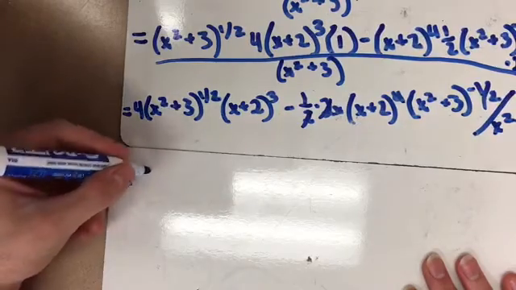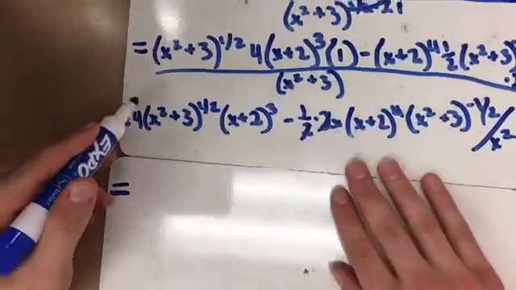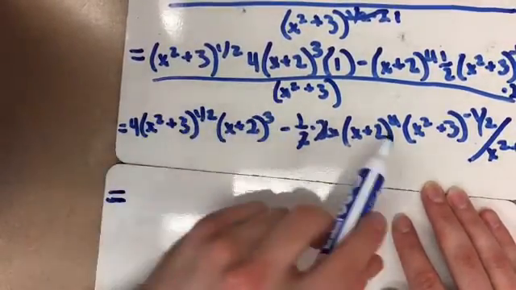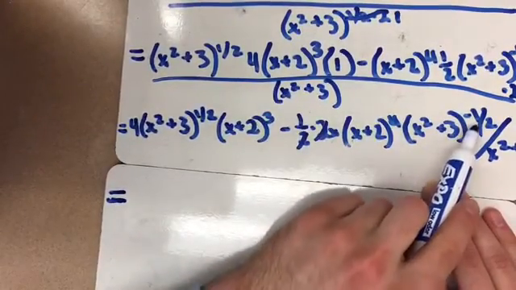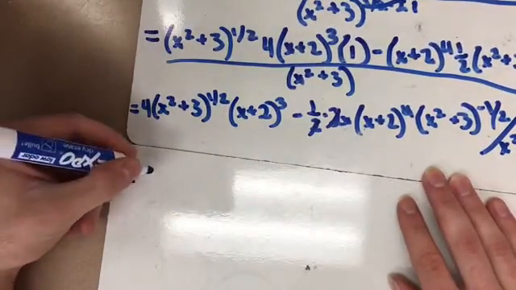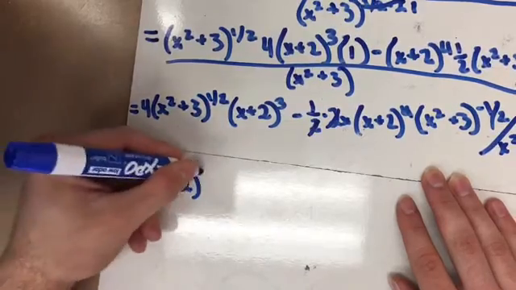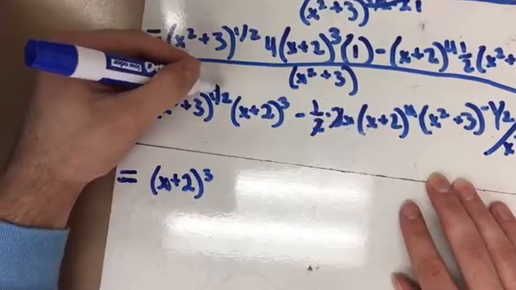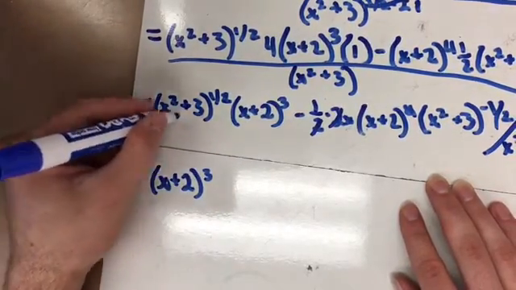Alright, so let's see. So we're going to factor now. We're going to take out 3 (x plus 2)'s from this side and 3 (x plus 2)'s from this side. And we're also going to take out a negative 1/2 (x squared plus 3) from both. So I'll show you what that looks like real quick. So first we're going to start with the (x plus 2)'s. We have 3 of those. And now we're going to have negative 1/2. So 1/2 minus negative 1/2 is just 1. So that becomes 4 times (x squared plus 3).